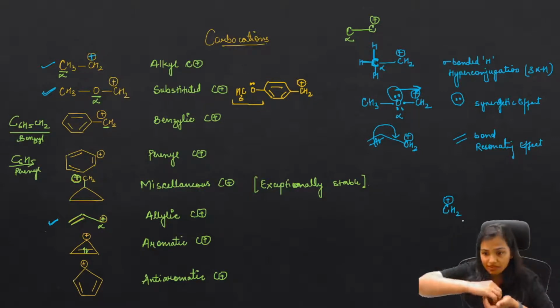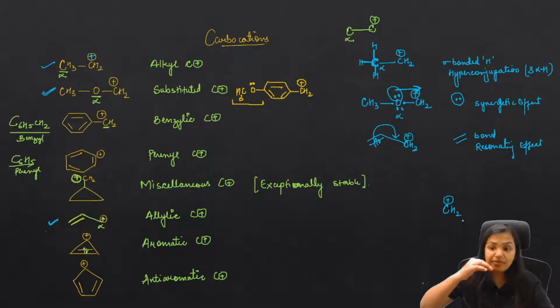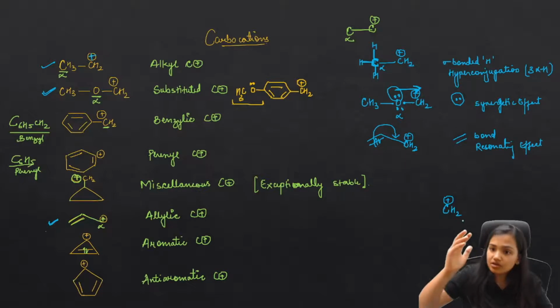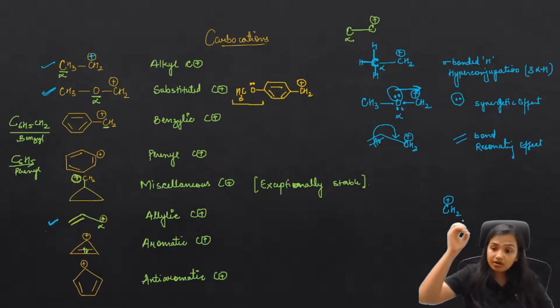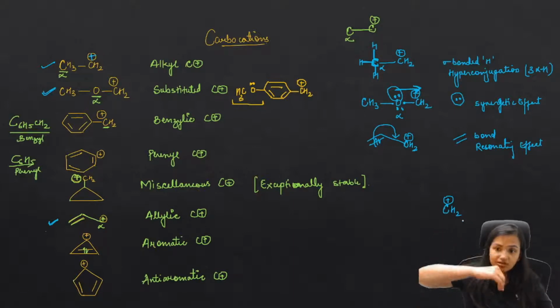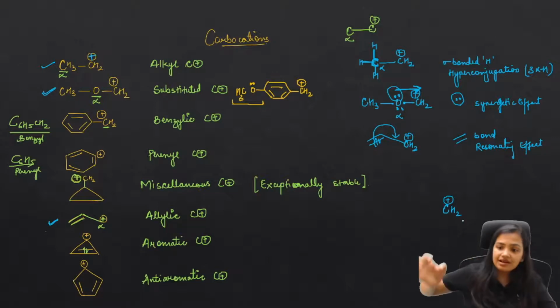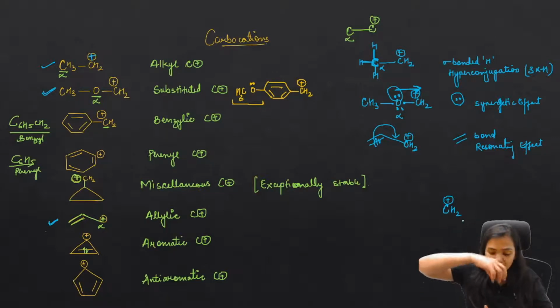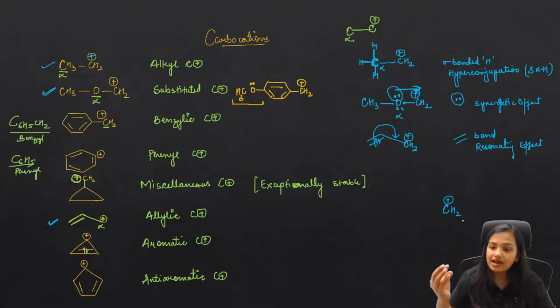Are you getting my point? The carbocation is saying that I am deficient, and is begging for the electron, and the other groups, whether the sigma bonded hydrogen or the lone pair or the pi bond, they are behaving like a donor. Whenever there is a relationship of begging and donating, you always know that a beggar keeps his or her hand downwards and a donor has their hands upwards, right?